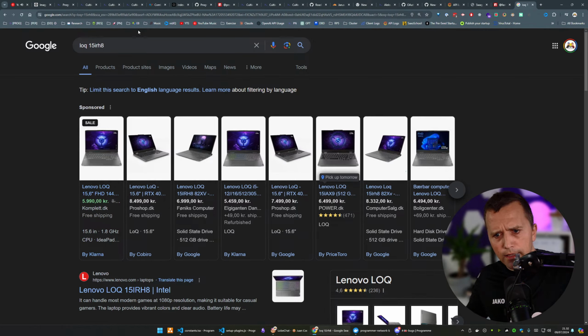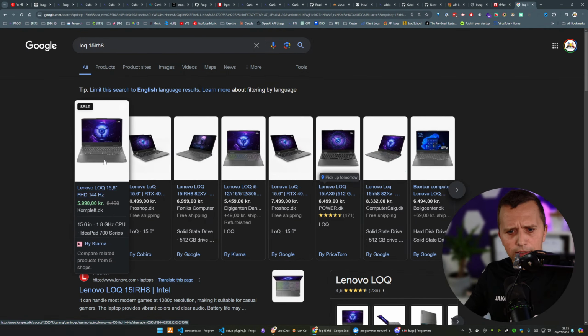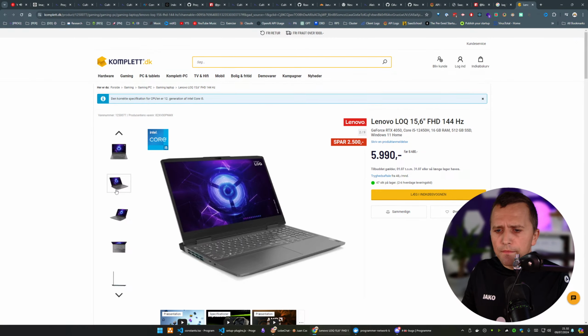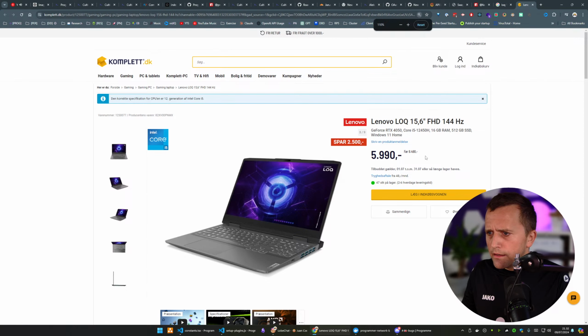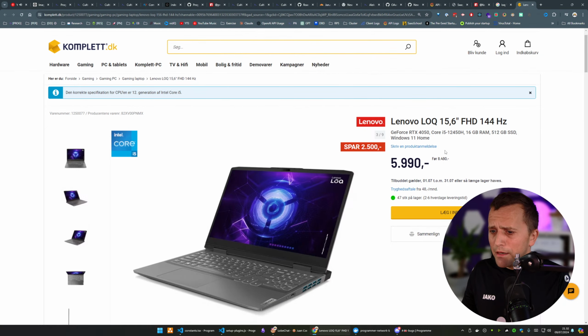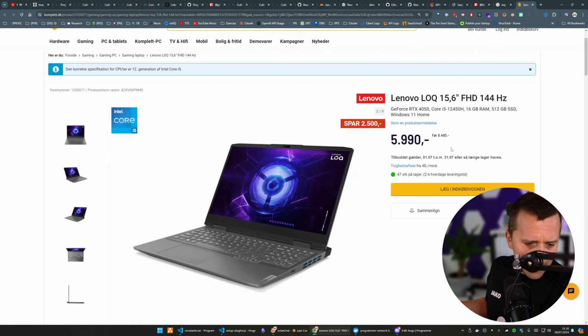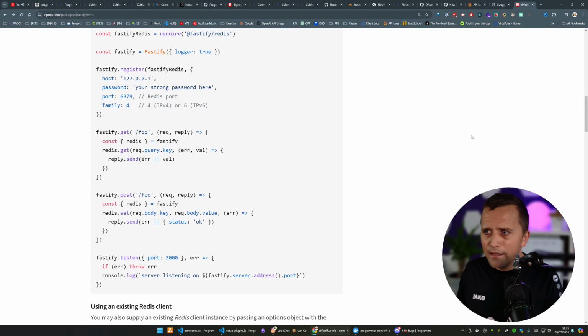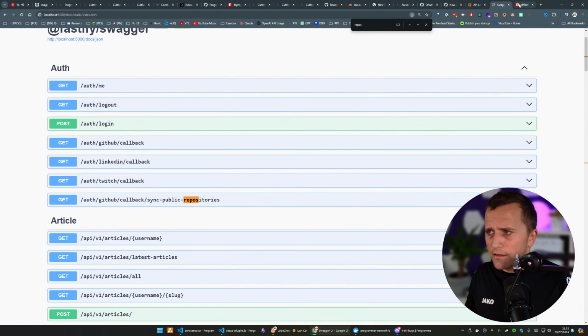Yeah, I think I bought it, exactly, it's this one. I think mine has an RTX 4070 though, so mine is a little bit better than this. But I don't use it. It's been standing on my desk, literally brand new. I barely opened it. I bought it when I was traveling, then I realized I don't need it when I'm traveling. But again, it doesn't really matter. Any decent recent laptop you get is going to be fine.